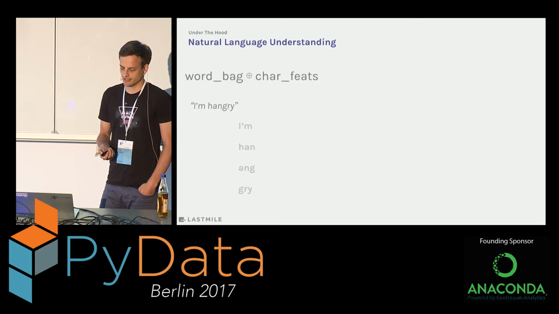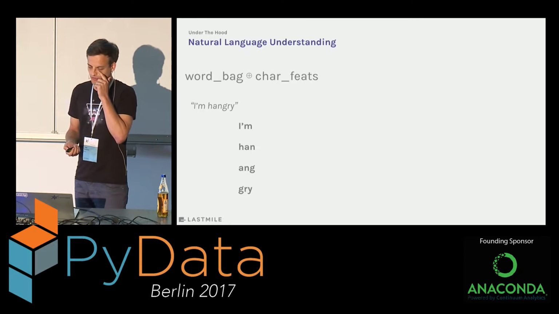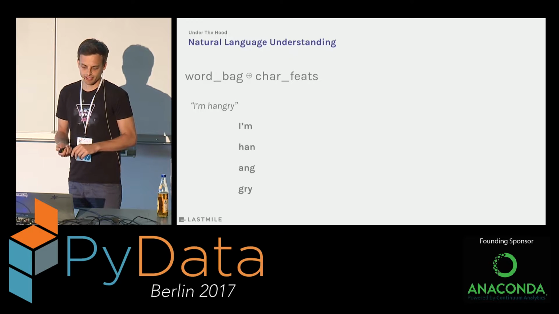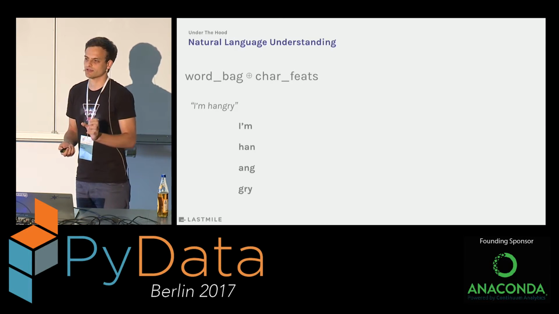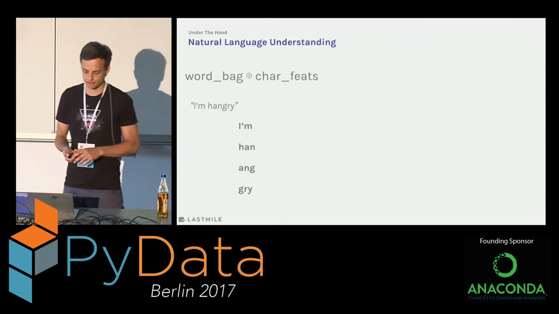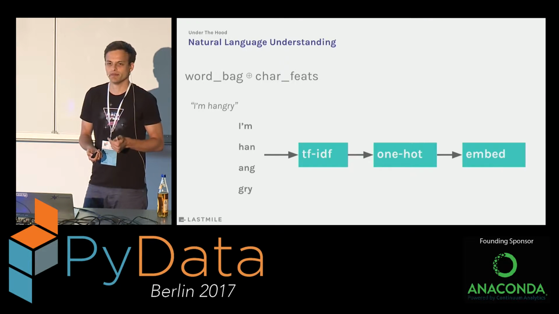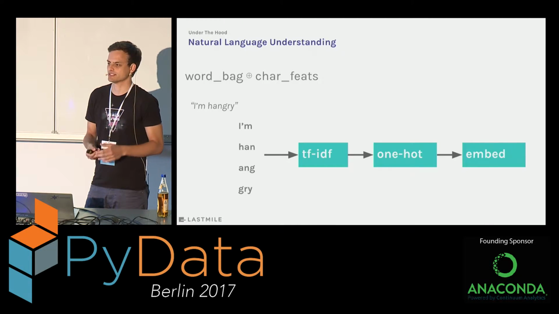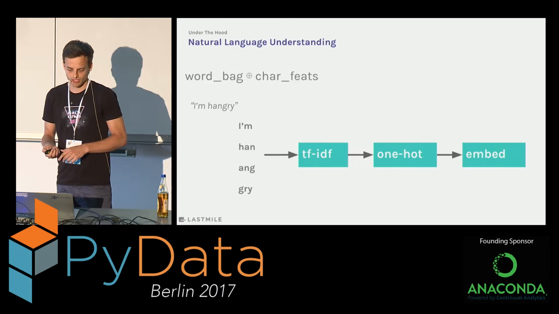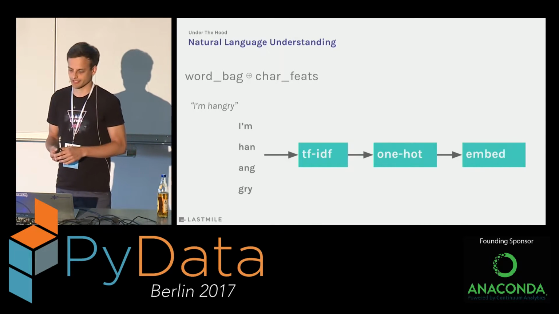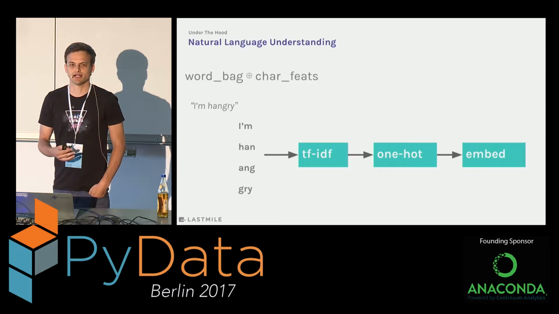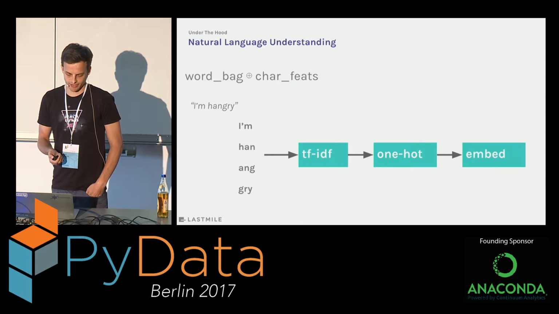There are a couple of different solutions. One that works quite well on smaller data sets is to build character n-grams. So you collect the n-grams that are most informative, like using TF-IDF, and then encode them one hot and embed them and add them to the representation of the vector that you extracted from your pre-trained model. This is one solution. Another solution would be using character LSTMs, training them on a data set if you have more data down the road.